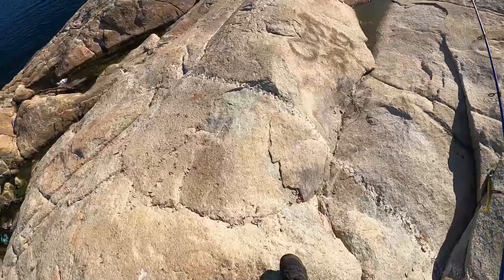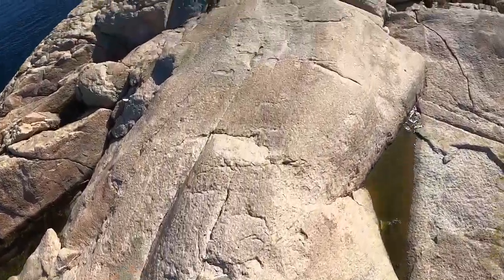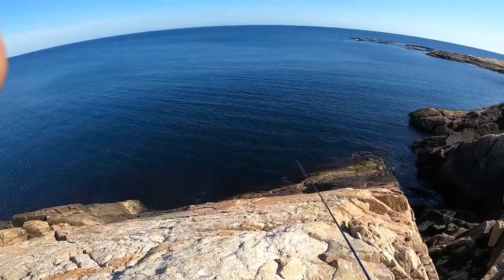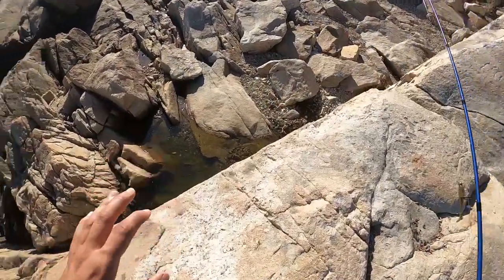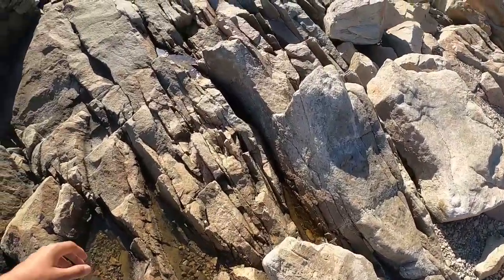Okay, so this is definitely a place where people tog. There are so many crab claws on the rocks. Yeah, I wanna do some togging. Maybe we should try out here. This actually looks pretty good. Let me know if you guys wanna see a togging video. We've tried a lot in Delaware. I've never actually caught a keeper tog. I've caught some big ones in Delaware that would have been keepers, like in New Jersey and stuff.